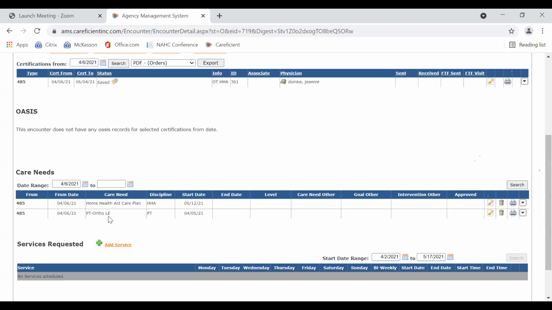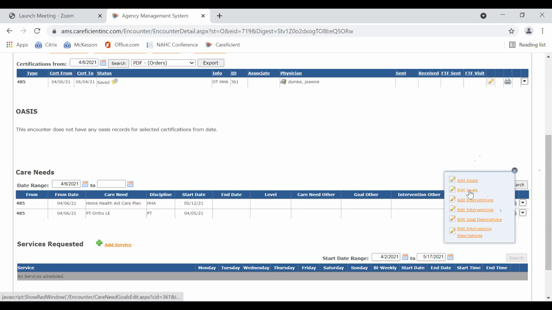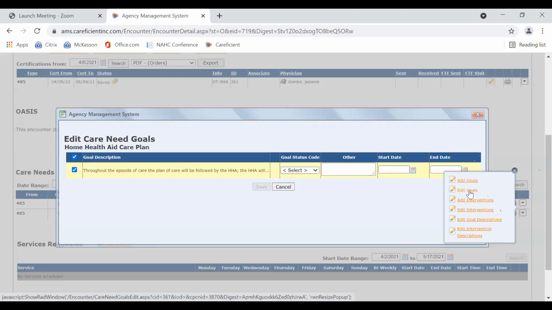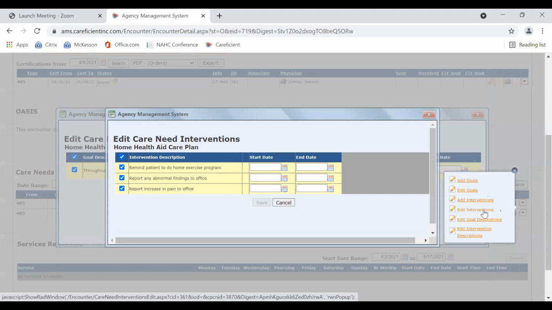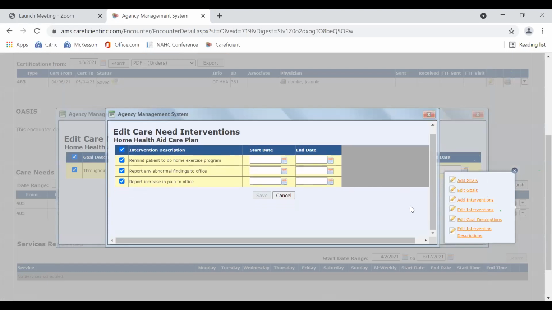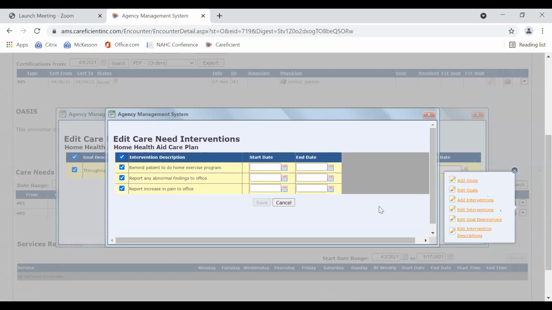That's very good. Leslie's asking if there's a spot for weight bearing status or to keep wound covered. So to do that, you could do in edit goals. Oh, no, not goals, sorry, edit intervention. There is a spot where we could add one. I think there is one.